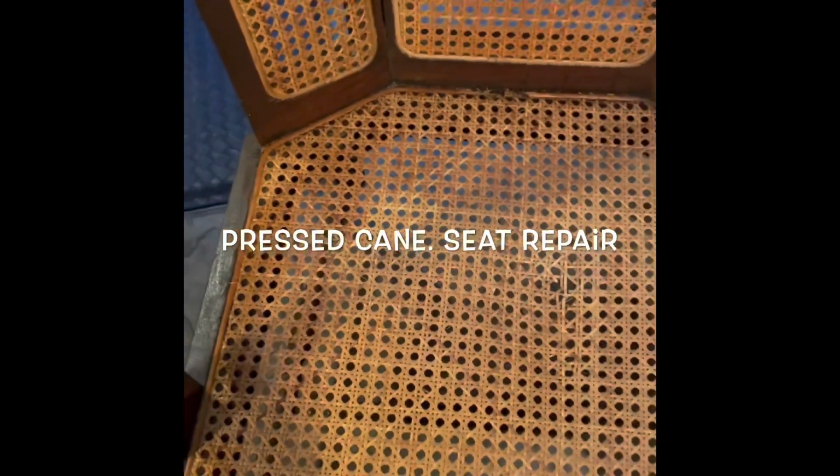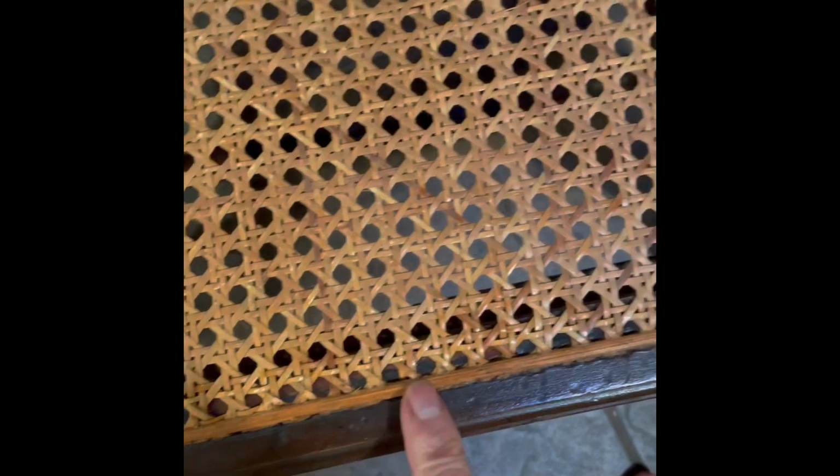Hey everyone, I thought I had to start showing you some of the other chairs that I do. So this one came in the other day and it's a pressed seat. So what has to happen is all along the perimeter of this chair seat is what I call spline, and it is glued in place. This seat, which has a hole right there, this material comes in one big roll, and I cut what I need to replace a bad seat.